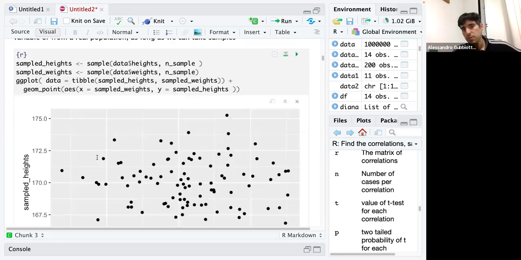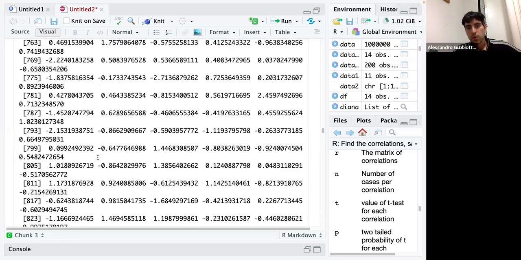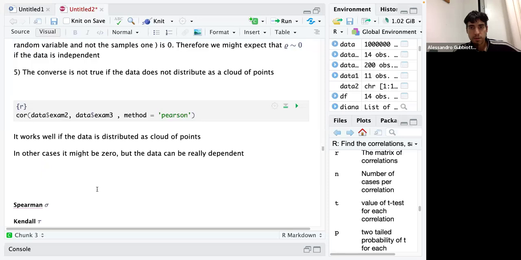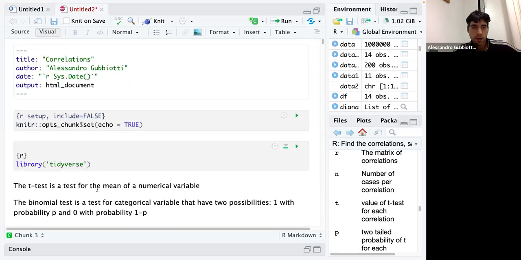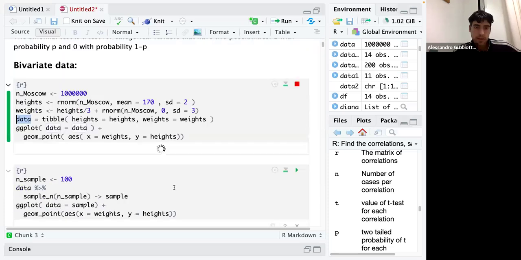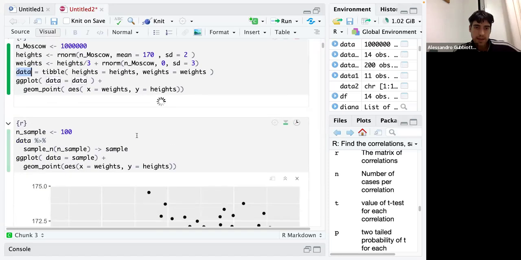And we take samples. We can take a sample and save this sample in the sample variable.